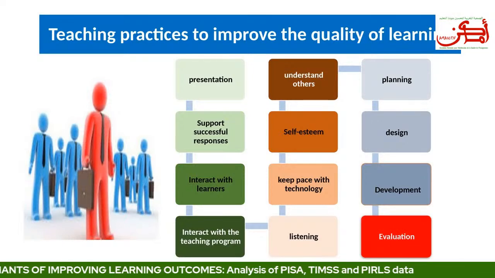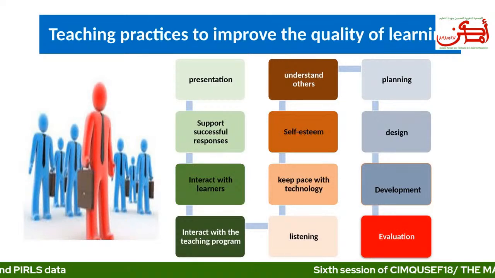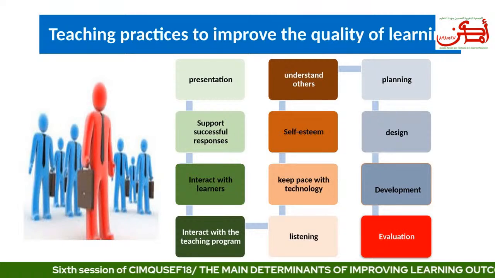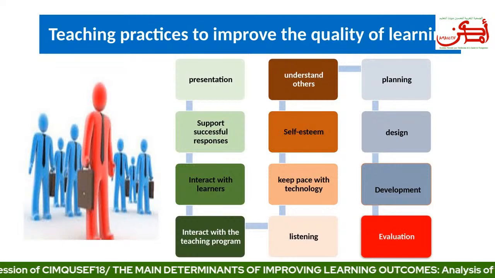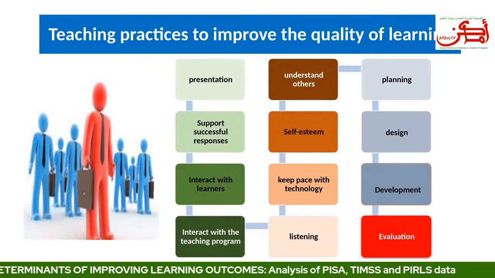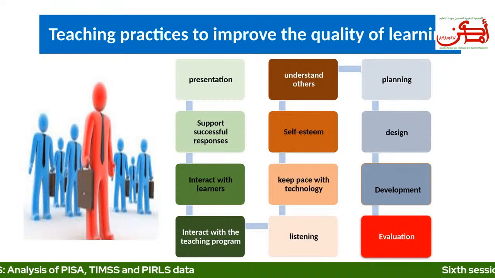The next practice is understanding others. Understanding others does not mean that teachers have to agree with their feelings or point of view. Instead, it means that the teacher recognizes other points of view and accepts that they are different from their own. Teachers may still have to do difficult things that others don't agree with, but hopefully both teachers and learners understand that.